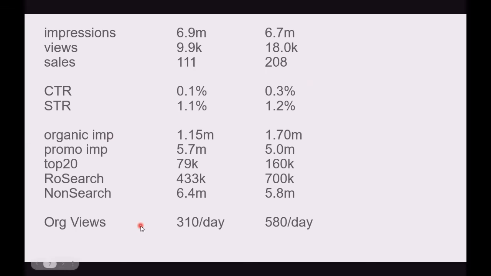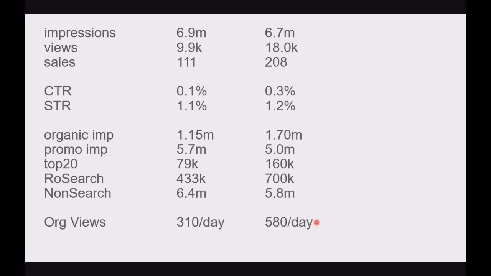Now, organic views per day, guys. Roughly 310 organic views per day in October, 580 organic views per day in January. We know that an organic view is the best view you can get.